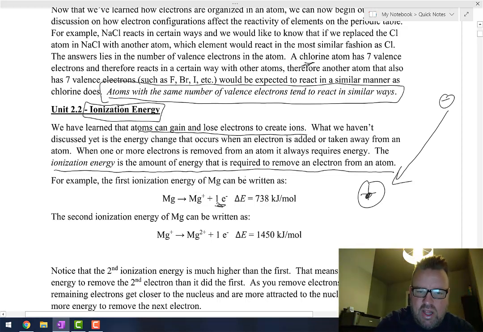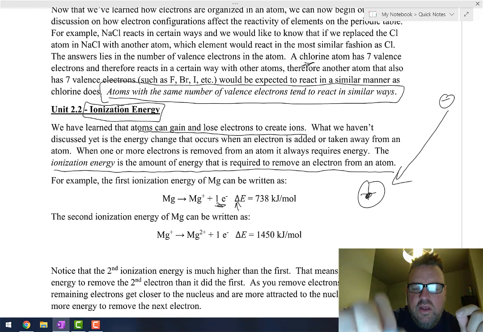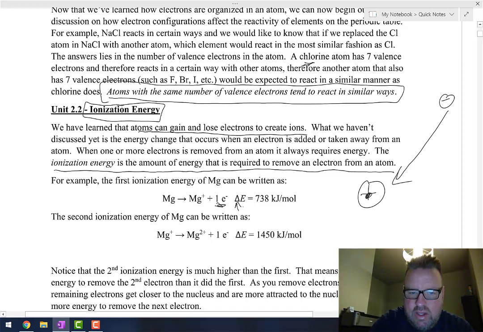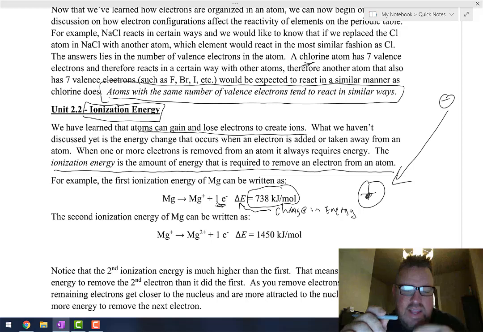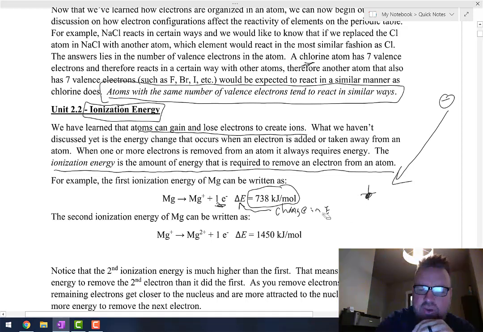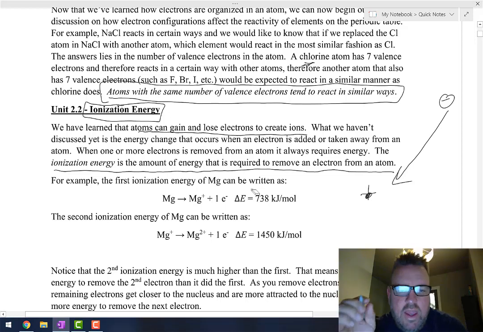Here's that one electron it lost, and this triangle-looking thing represents the Greek letter delta, like Delta Airlines has a bunch of triangles on their airplanes. Delta means the change in. So this whole thing, the delta E, means the change in the energy. It takes 738, and don't worry about the units, those are called kilojoules per mole. Don't worry about what those mean yet. But it takes some energy in order to remove that electron from the magnesium atom.